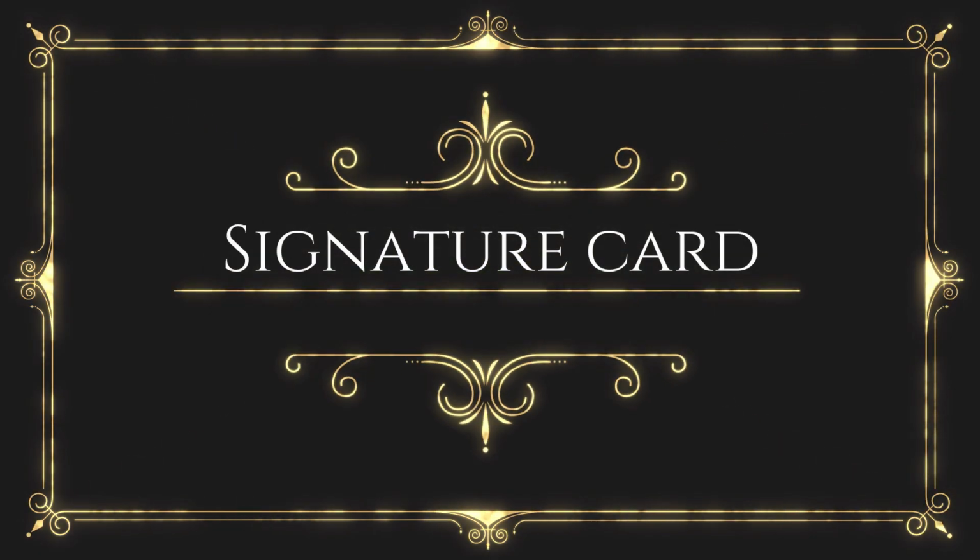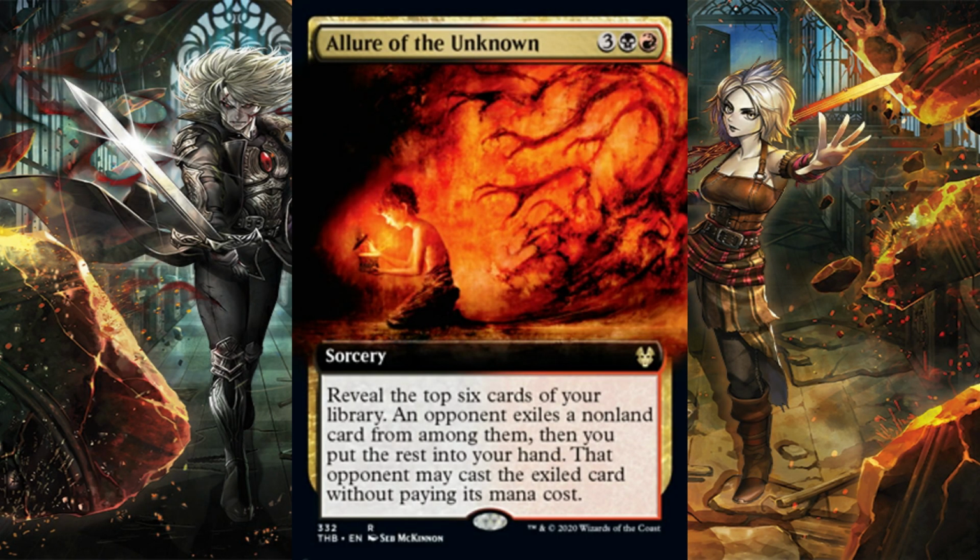Every episode of the Planeswalkers Pub will feature a signature card that may or may not relate to the episode's topic. Today's signature card is Allure of the Unknown. Allure of the Unknown costs 3, a black and a red. It is a sorcery from Theros Beyond Death.